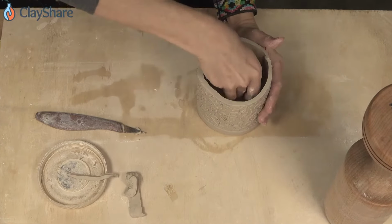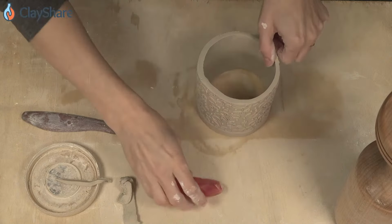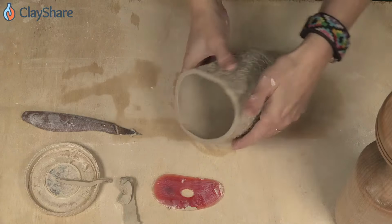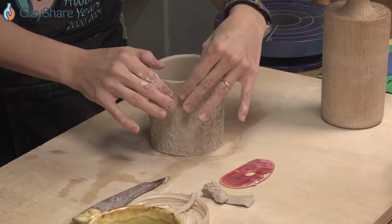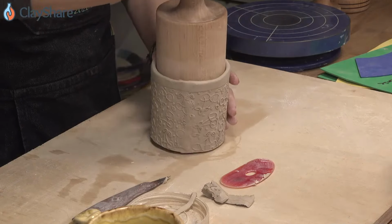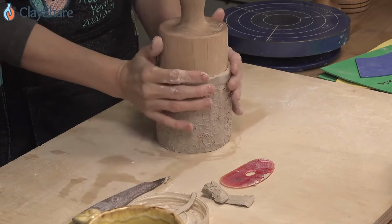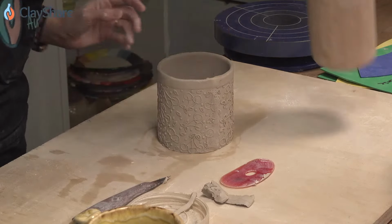So here's my suggestion to you all. I just rolled this clay out right before we did the broadcast, so it didn't have time to sit up like I normally would let it sit. So my suggestion to you all watching is, if you're using a really soft clay like this is, give yourself 15-20 minutes of the clay sitting so that when you go to use it, it won't be so wet.